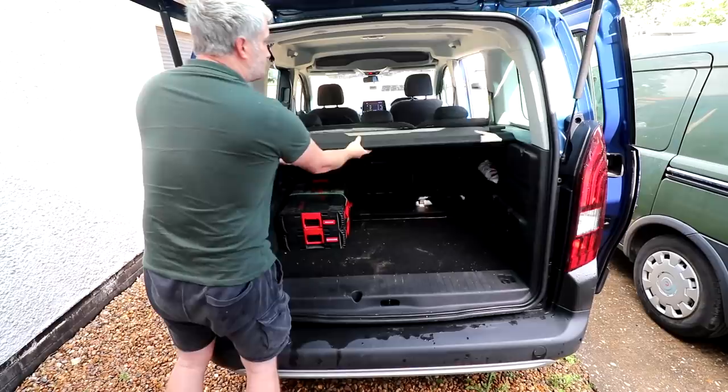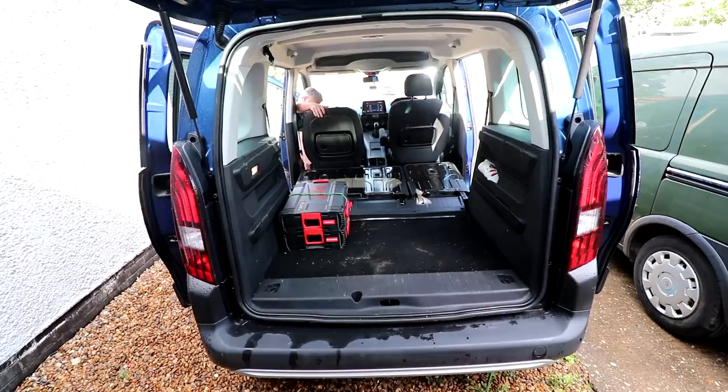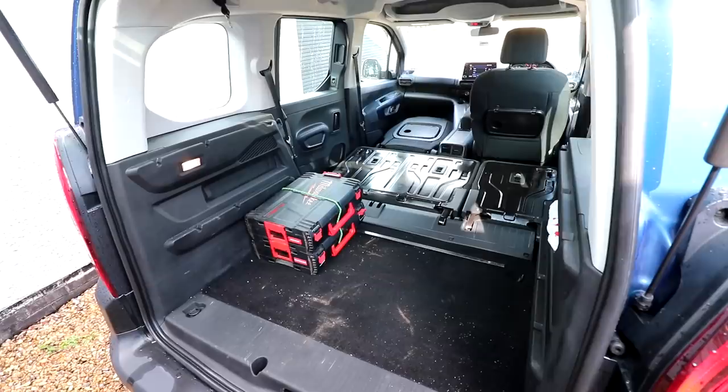The only real downside for me now with this vehicle is that I'm going to need to be really careful when loading and unloading stuff, as I don't want to mess up any of the interior with ratty bits of wood or old furniture — it's not like a van where you could just throw stuff inside and not worry too much about it. So I'll need to protect stuff with blankets and I'll probably get some seat covers too. I'll also probably get a roof rack at some point just so that I've got the option of picking up 8x4 sheets when I need to. I have seen the roof boxes you can get for storing sheets and they look great, but they're really quite expensive. I'm really impressed with the load space — there's actually more room in here than there was in my old van, mainly because of the front passenger seat folding down totally flat.